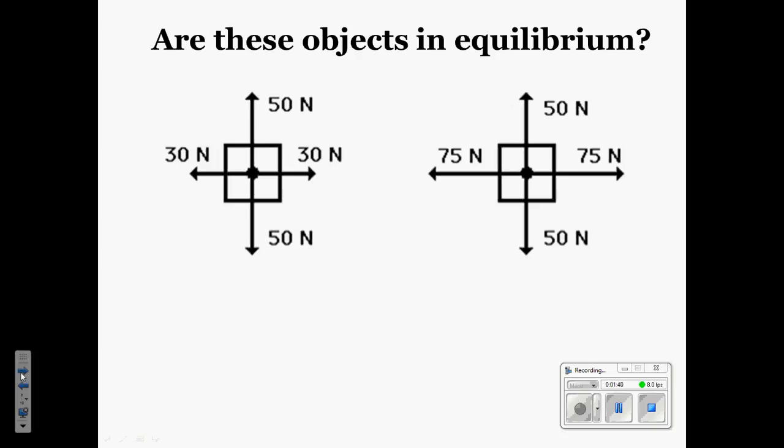So right here we have two free body diagrams. One free body diagram has an F of G and an F of N of 50 newtons. Is it at equilibrium? On the F of F and the F of A side, it's both 30 newtons. So maybe you're thinking yes, and then maybe after I said what I did, you're thinking no. Well, so which is it?